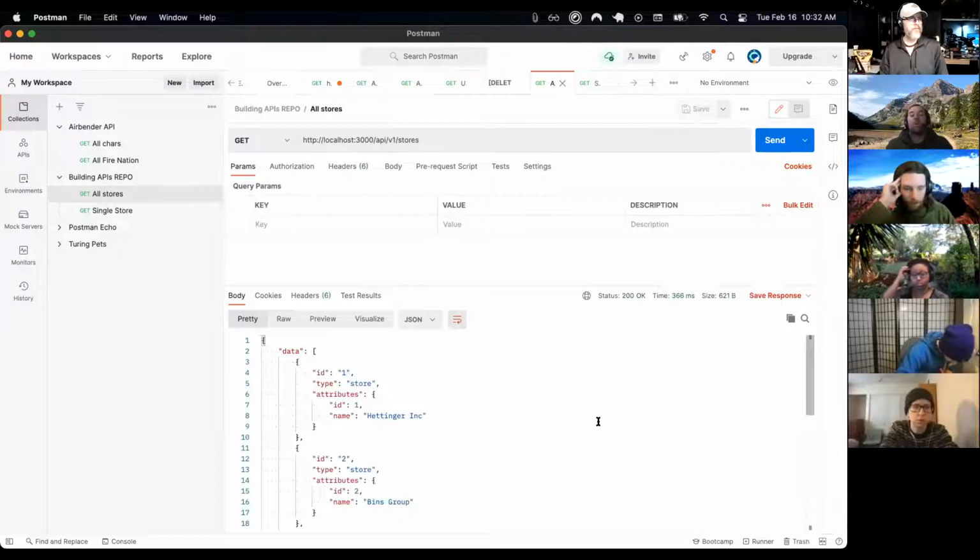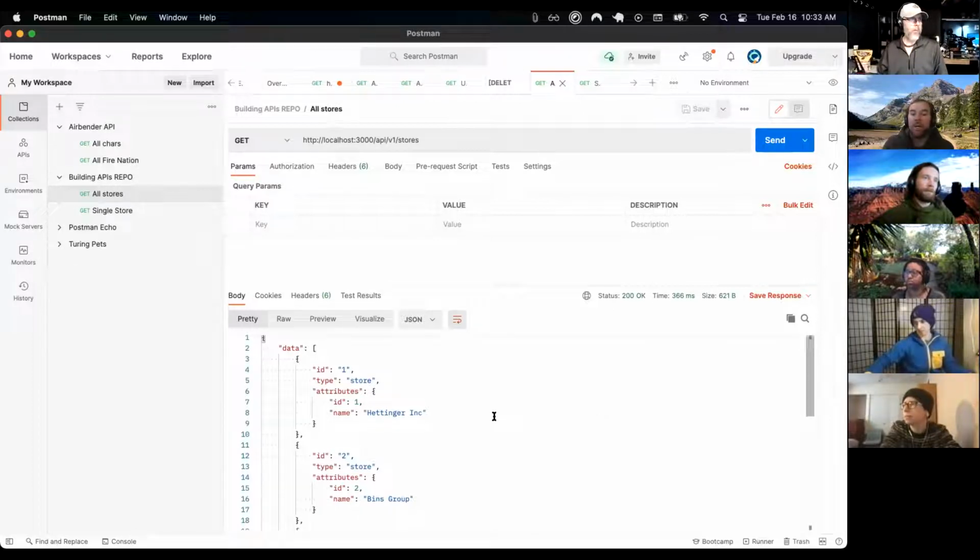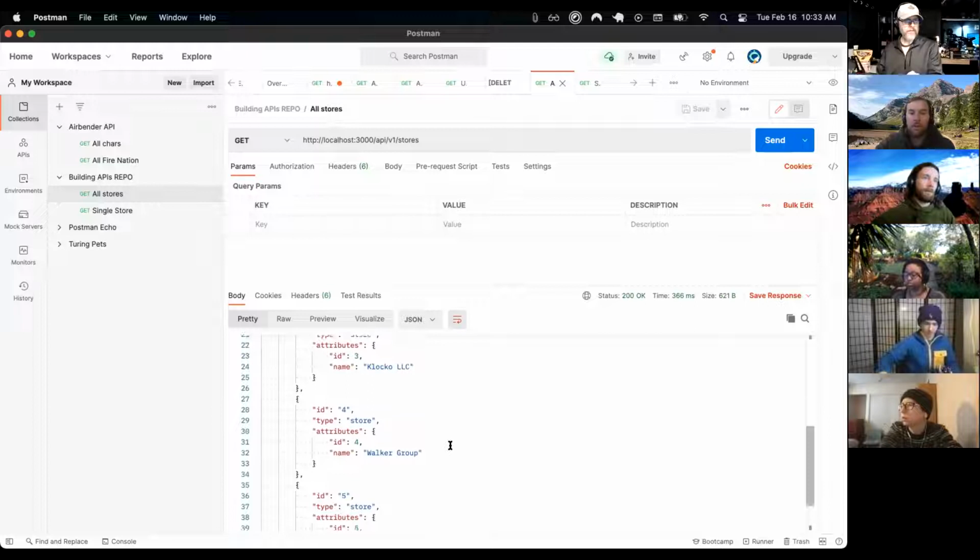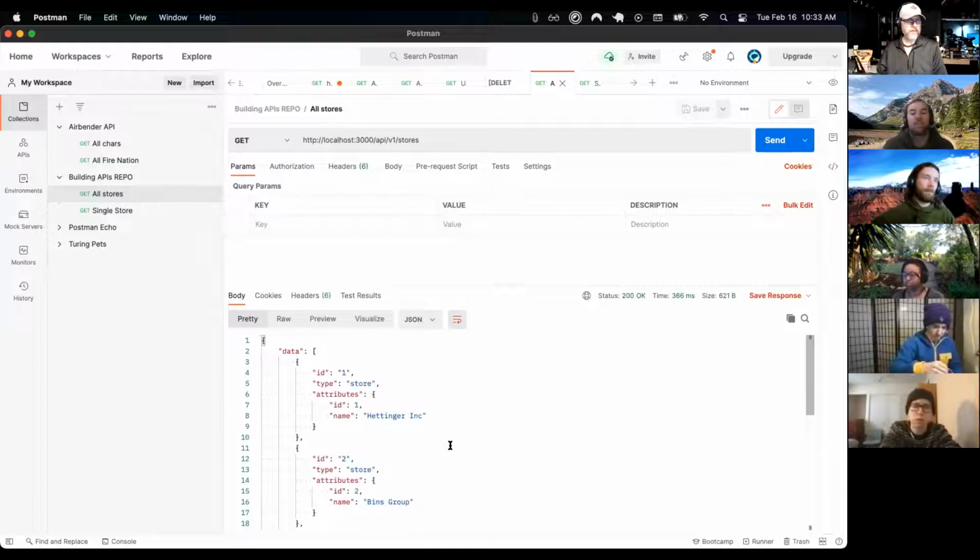Cool. Okay. Quite a different response, right? So now by using this fast JSON API, it's done some of the formatting for me. It's created this root key of data, and then it's pointing at an array of every single store object that I had. But it's also doing some nice work under the hood where it's setting the ID and the type for you because that is part of that specification that I showed earlier. And it's setting the attributes as a nested hash based on the dynamic attributes for each store. Okay, and I've only got 5 in my database, so that's what it did.